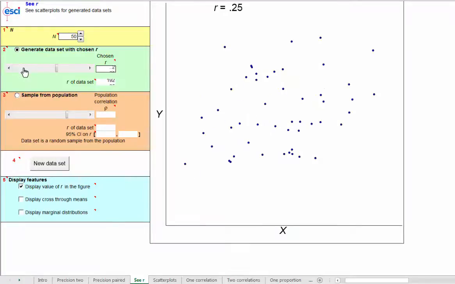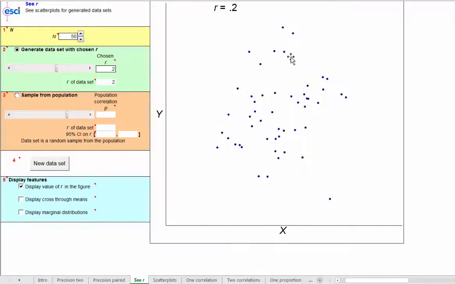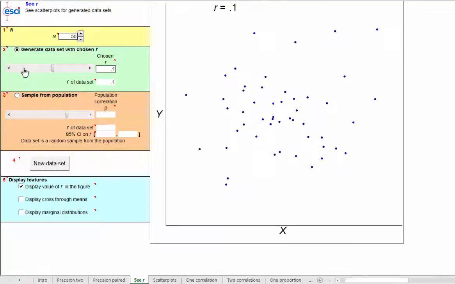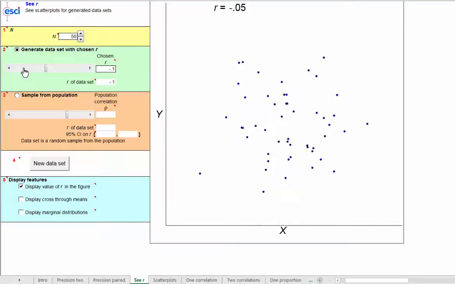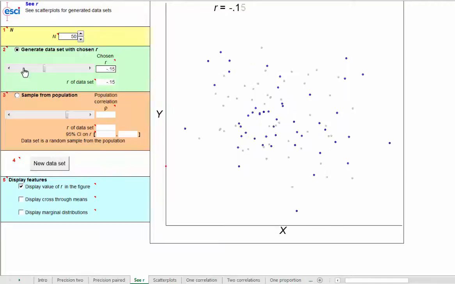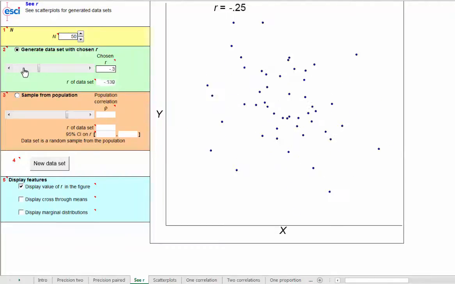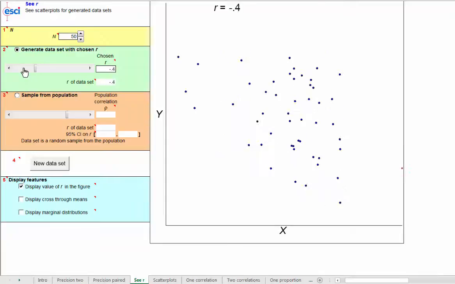0.4. By the time we get down to about these values, it's not quite so immediately clear we have a positive correlation. And when we're down to 0.3 or 0.2, the dots typically look much more like a shotgun blast, like a sort of random scatter of shotgun pellets around a target. Come down to 0.1, very weak positive correlation. 0, absolutely no correlation. And we can keep going. A negative correlation, -0.1, -0.2, -0.3, -0.4. And as we get further down, we begin to see the negative relation becomes more clearly visible.